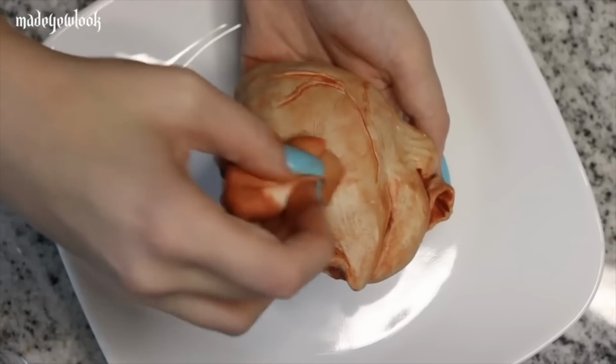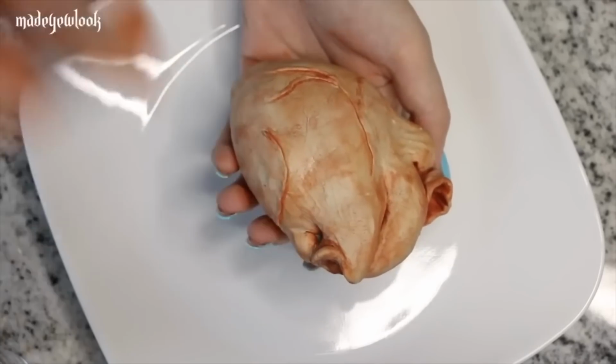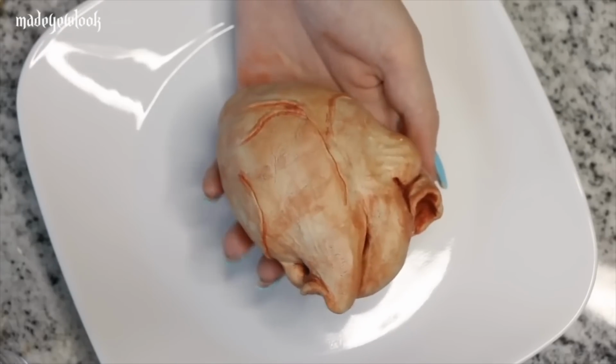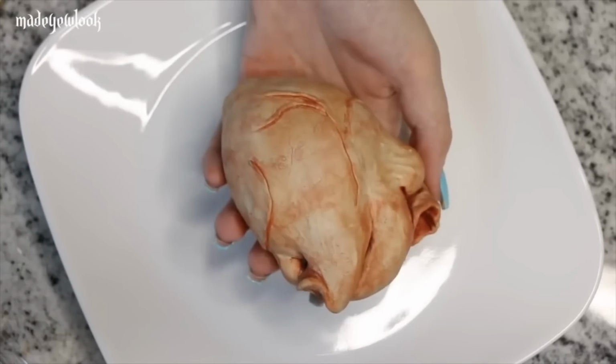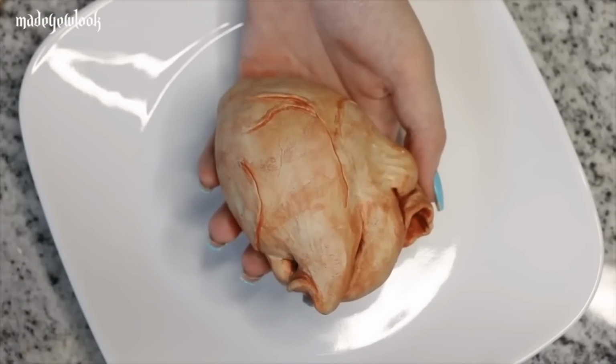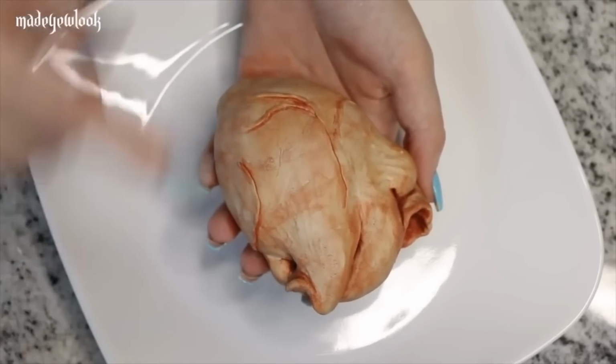I already know someone's going to be a medical student and they're going to be like, those are not called veins. So already, just with some Coral Adjuster and Natural No. 2, this looks pretty gross. But I do want to bring it a little more to life as if it just fell out. And like I said, I also am going to be, you know what? No, you know what I want to do first? I don't want to do that yet.